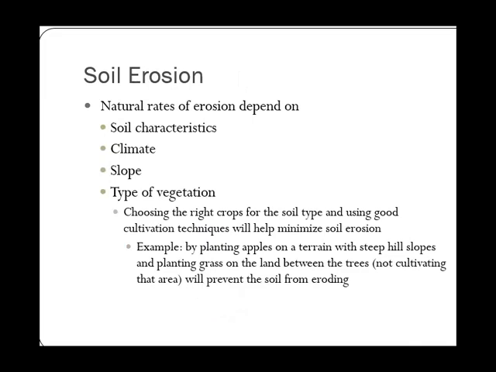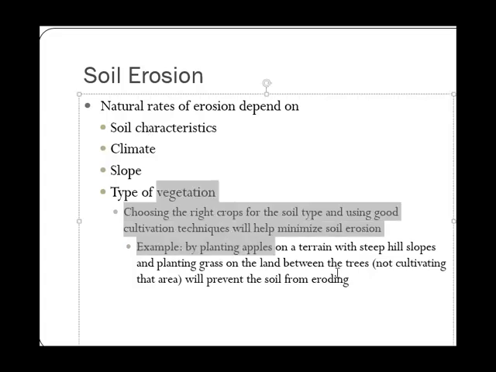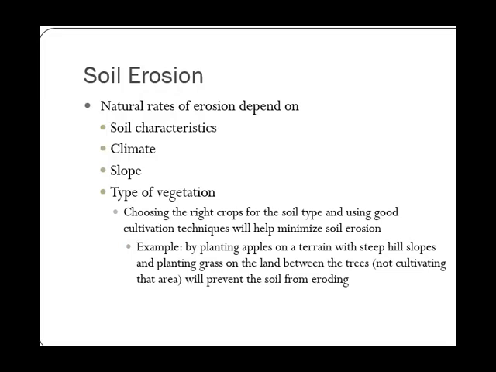Soil also gets eroded, which means soil also gets swept away by rivers, by wind, by whatever. It depends on the characteristics of the soil. If it's mature soil with lots of trees in it and it's solid, it doesn't erode as much. It also depends on the climate. Obviously, the more moist it is and the warmer it is, the easier it's going to be to erode. And of course, the slope, as we discussed, and the type of vegetation. Trees that have really strong roots tend to stabilize soils.